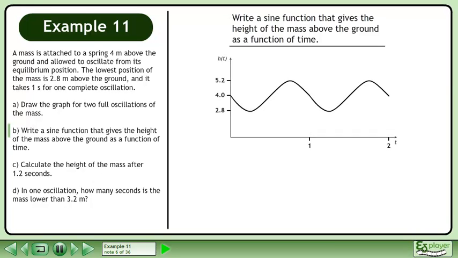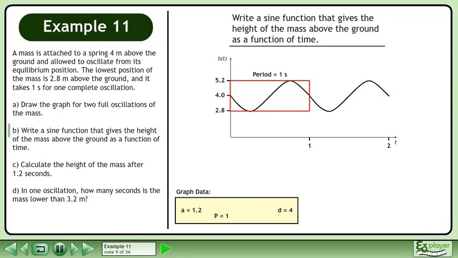Bring up our work from Part A. The vertical displacement is 4 meters. The amplitude is 1.2 meters. The period is 1 second.